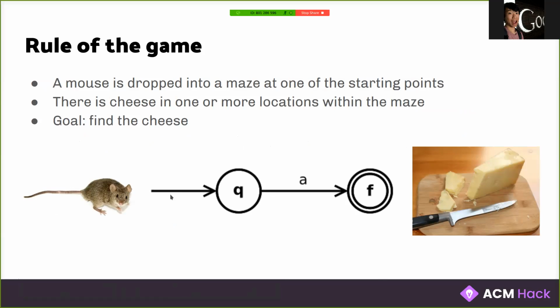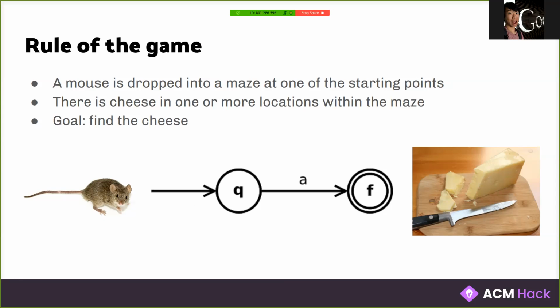This is our way of saying that this place is where the maze should start. And the mouse is, of course, right here, at the starting state. But we also have cheese at some other locations that are marked with 2 circles. The goal of the mouse is to find the cheese, or to access the cheese somehow eventually.